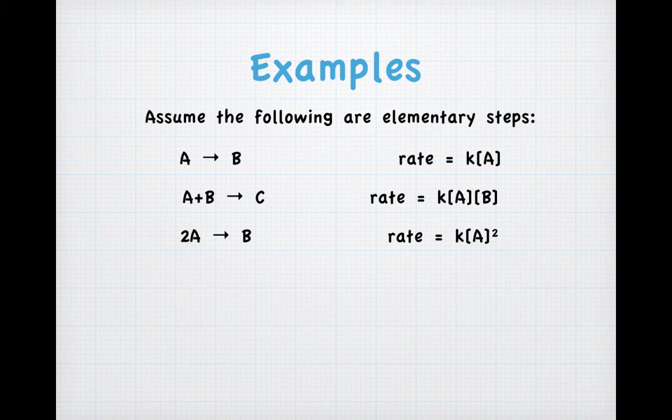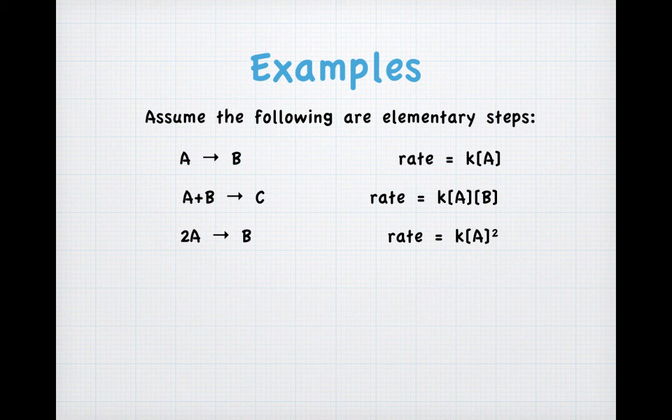So we're going to assume that these following reactions are just elementary steps within a mechanism. This is not one mechanism, these are just individual steps from different mechanisms. So for that first one, where we have A going to B, we would write the rate law for that step as rate equals k times concentration of A. For A plus B going to C, we would write rate equals k times concentration of A times concentration of B. Again, because A and B are reactants, they have no exponents because the coefficients for A and B are 1. So technically the exponents for the concentrations of A and B are also 1.